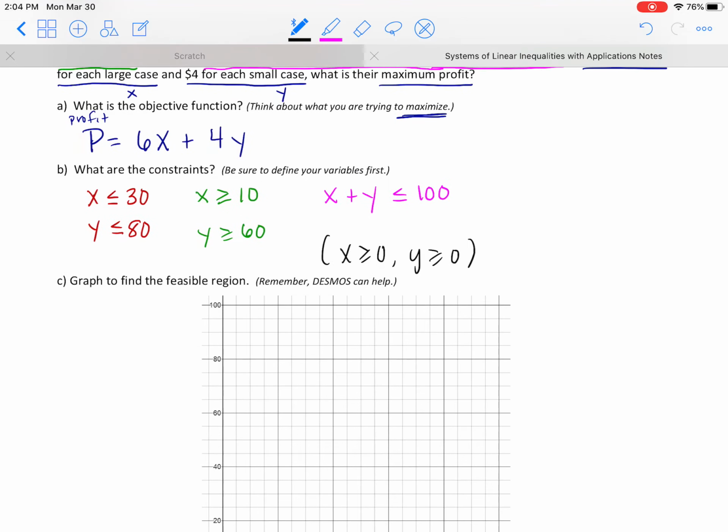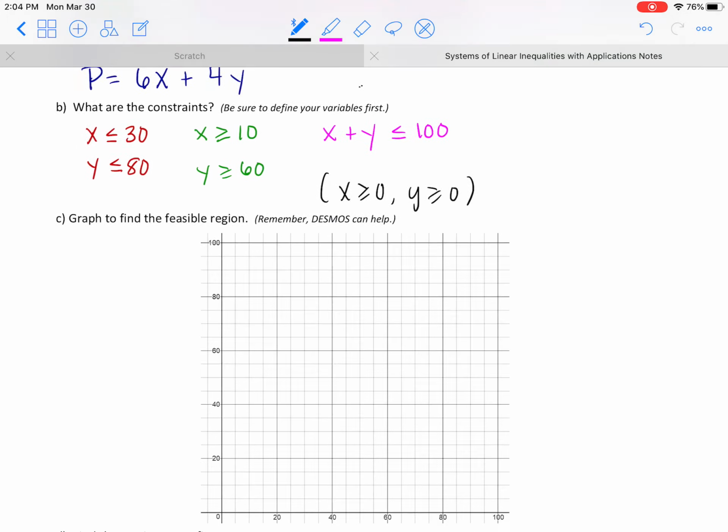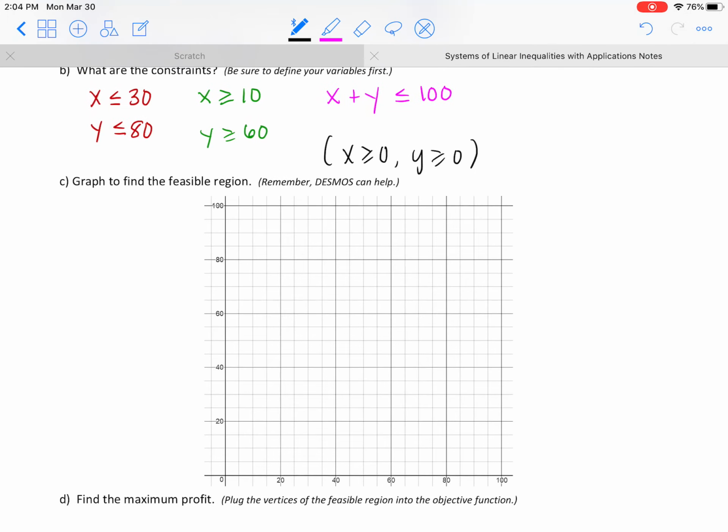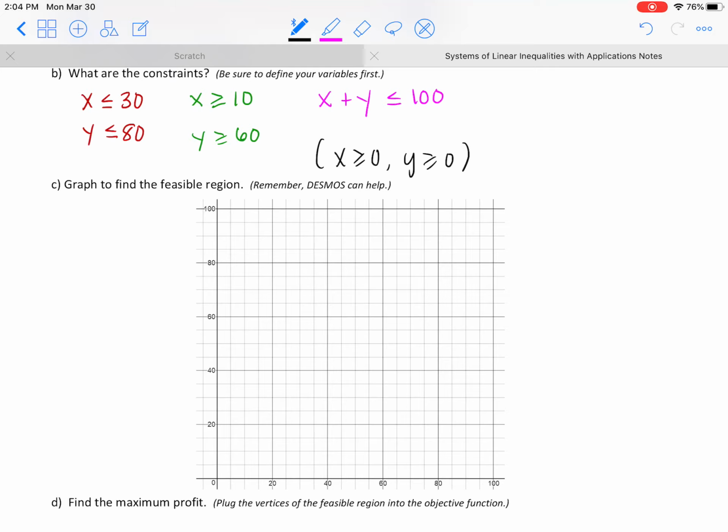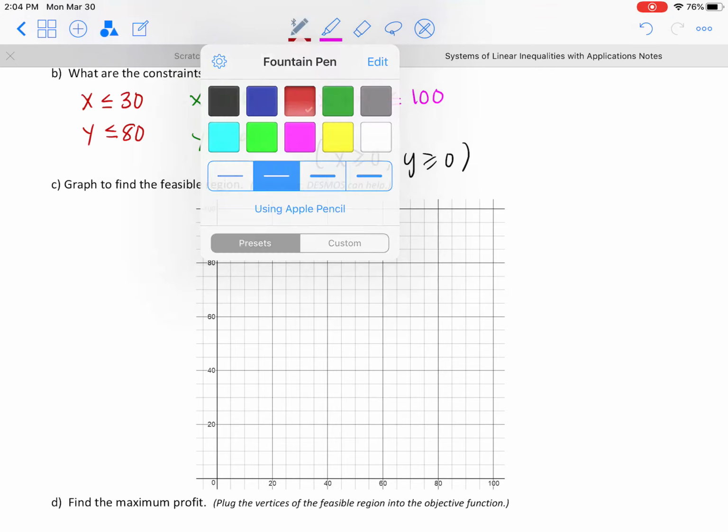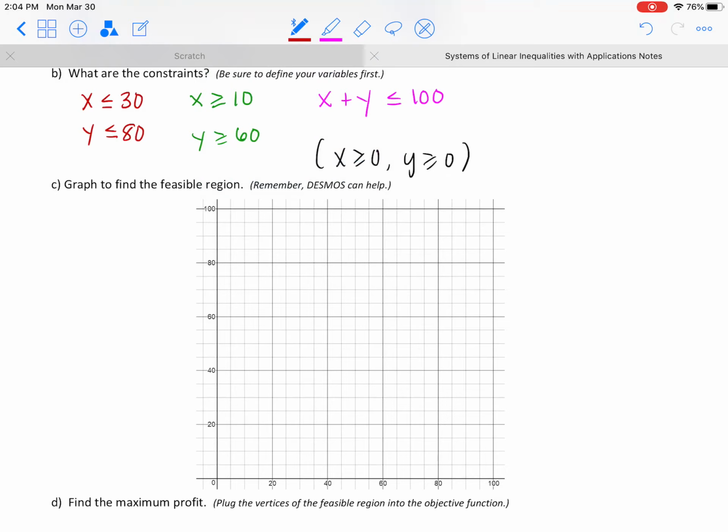based on the situation. Now what we're going to do is graph all of them, and then we're going to try to figure out from our solution region where we get our maximum or minimum profit. So luckily these aren't too bad to graph, right? The x being less than or equal to 30, that's a vertical line at 30. So the vertical line at 30 is going to be here, and less than that, so this way of that. I don't want to go too crazy with my shading. It's going to turn into a big mess.